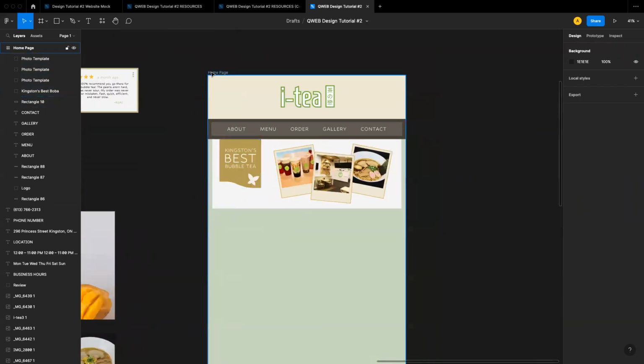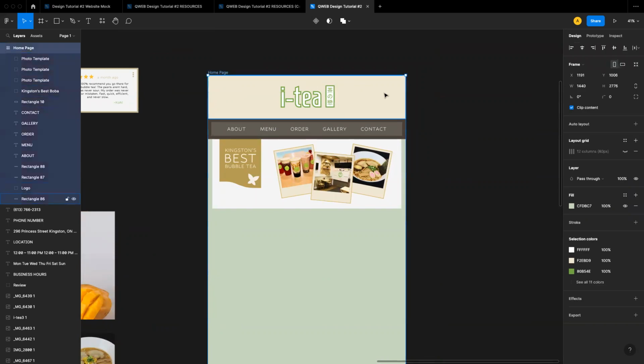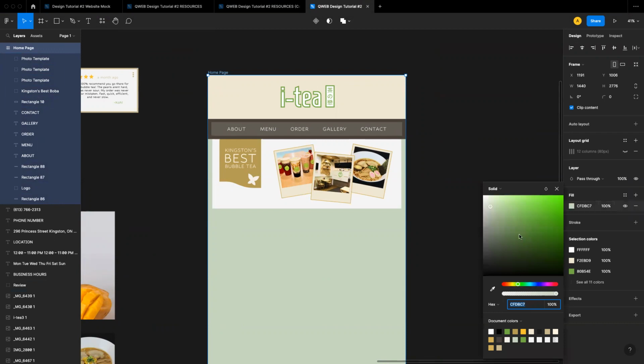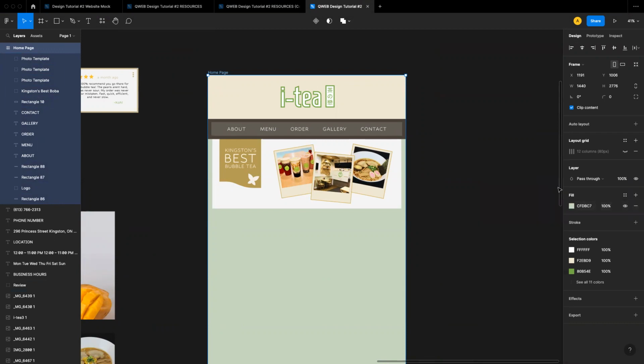The background, you can hit the main frame. The easiest way to do that, if you're confused on how to click there, because my mouse is so small, you can click this hashtag, whatever you named it, and then you can go over to the color on the side, the fill over on the far side there, and you click that, and then you can choose whatever color you want. Perfect.